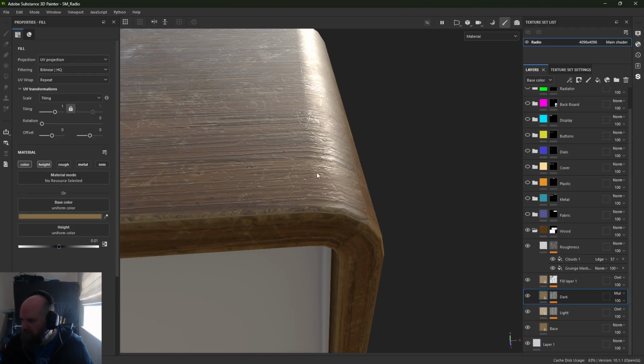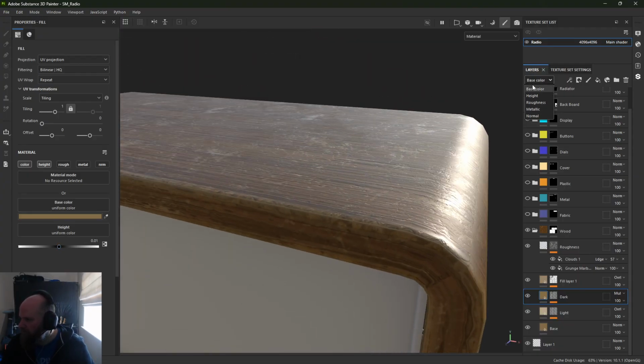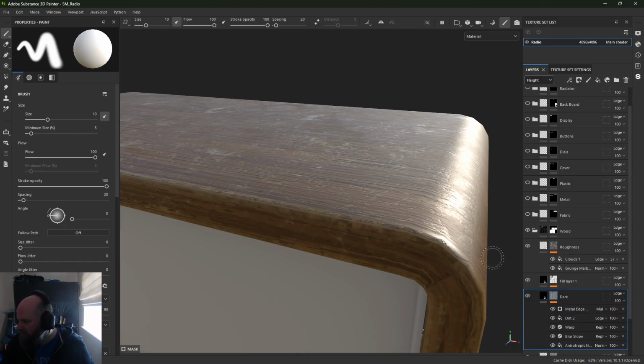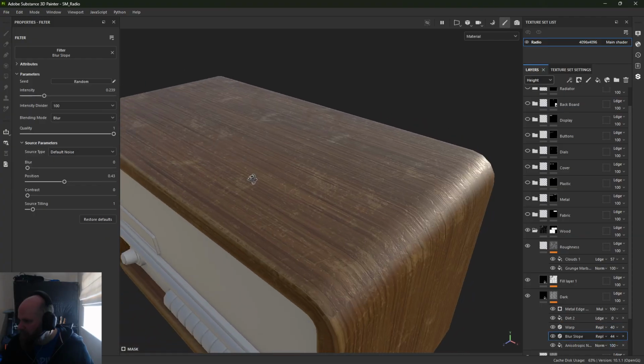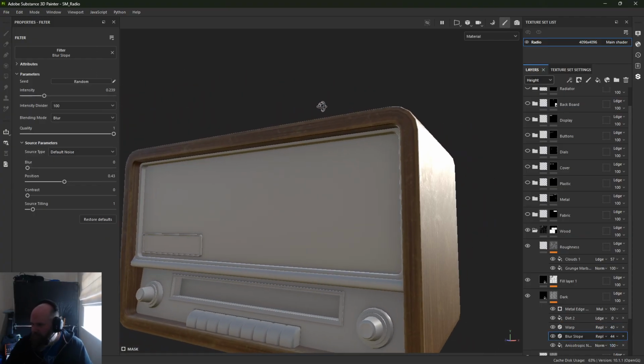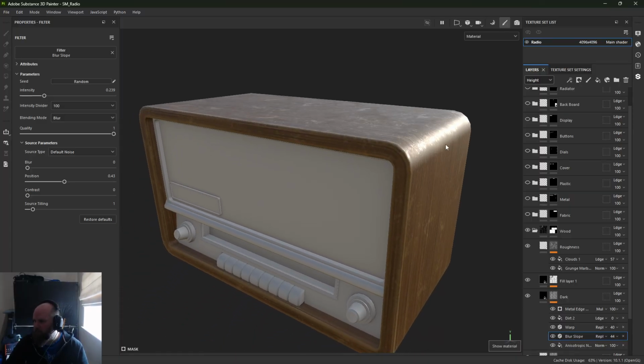But what I'm going to do is also go back to my little top layer here, go to height, and I can actually start turning this down on these, so I can turn down the height that this dirt is going to do. I can turn it down to this, and this. There we go. Yeah, so I can start to get a bit of personality in there. That's what we're doing.